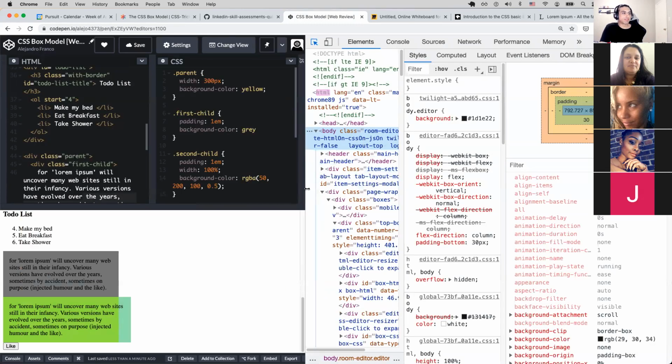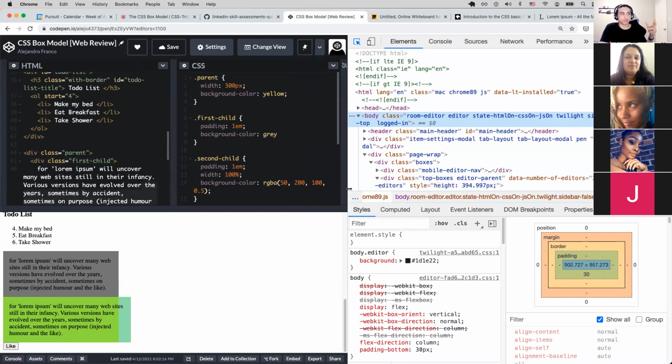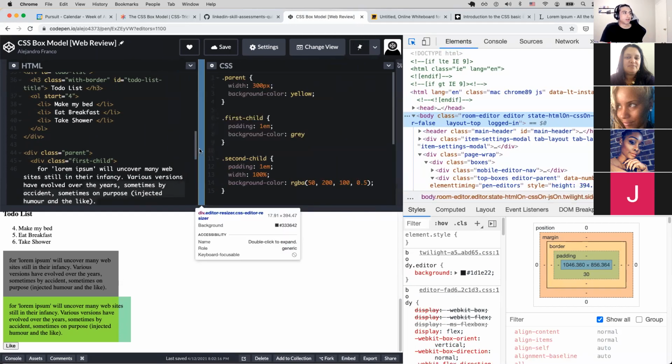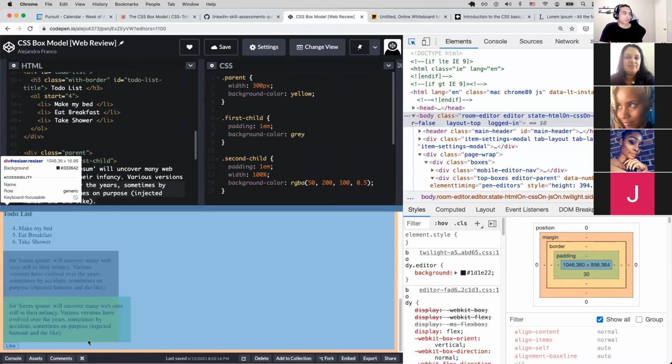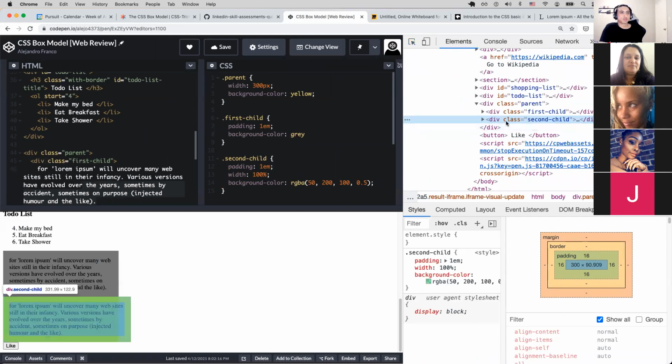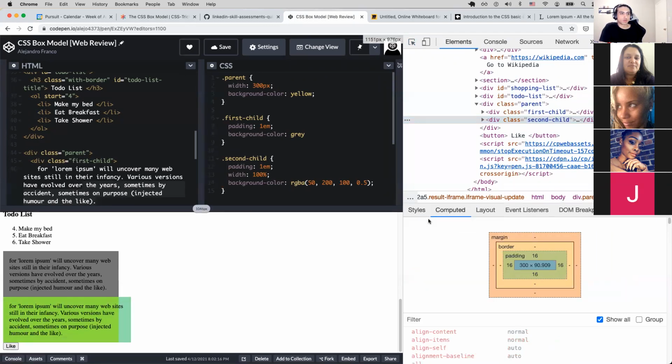So let's say we want to find out exactly, in pixels, how much that would be. I'm going to inspect here, and then highlight over here. We can see our div there, the second child. We can see our box model here. Again, remember that it doesn't appear on the right side for you; if you go to Computed, you'll be able to see it there. So we see our box, and this is the content box, and you can see that 100% translated to 300 pixels.